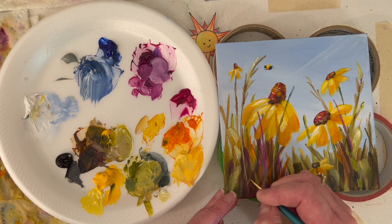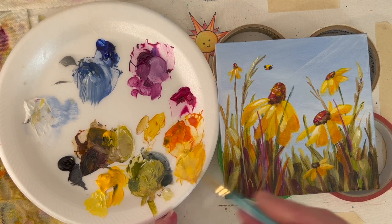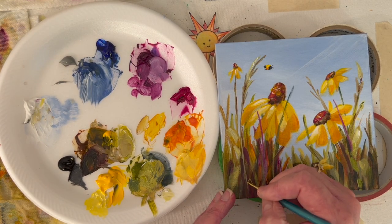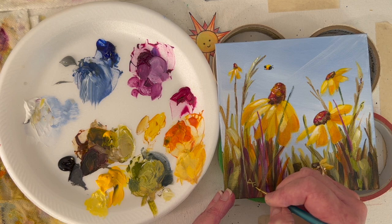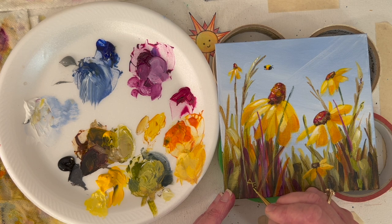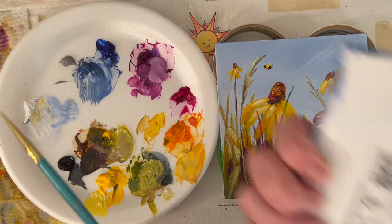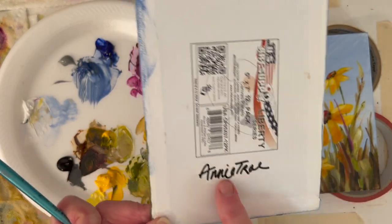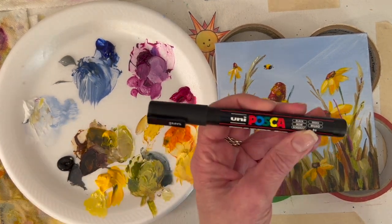So I just do my initials on the front, which is A. Let's make that a little longer. I think I need a little water. It's not flowing. And the thinner the paint is, the darker it'll dry because it's more transparent. And one dot for favorite son and one dot for favorite daughter. So A for my first name, and then that kind of makes a T for my last name, Troe. And then once that's all dry, I sign the back of all my paintings, in case you get one that's framed, they're all signed. I use a Posca pen. It's an acrylic paint pen.